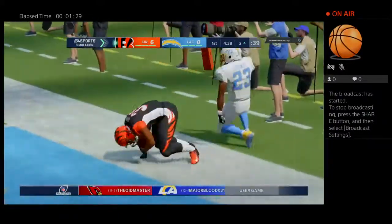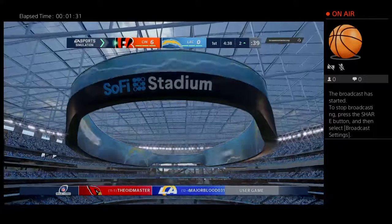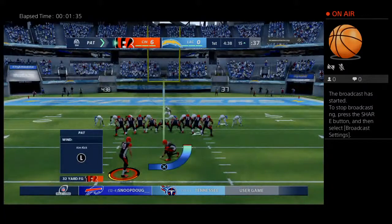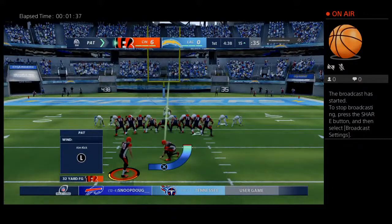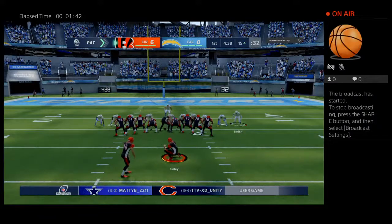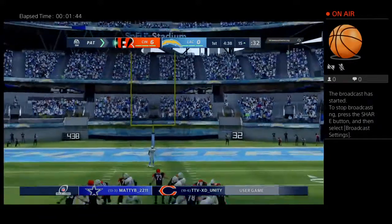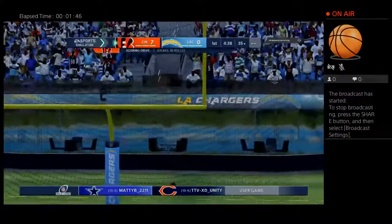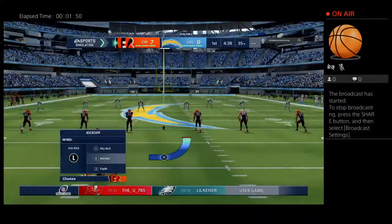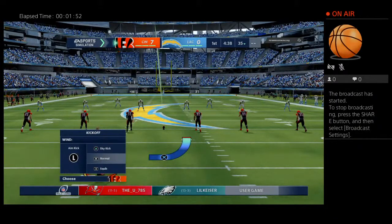Things could just not have started any better for them. They get the turnover, the football right away, able to capitalize on offense for 6. And we're talking about setting a tone in any game, right? The first points of a ball game. How about during the playoffs? Vitally important, and they've done that in this one. And he's got it to make it 7-0 Bengals. Good. Makes the score Bengals 7, Chargers nothing.